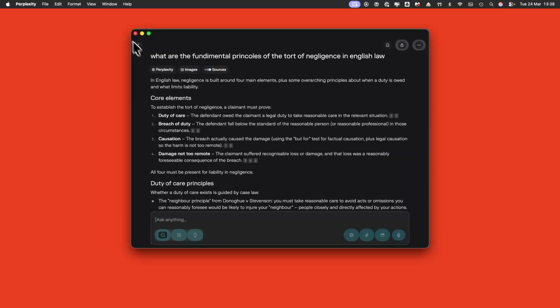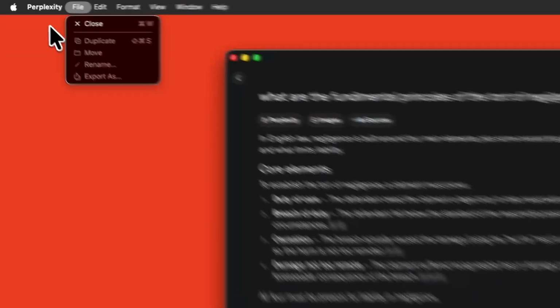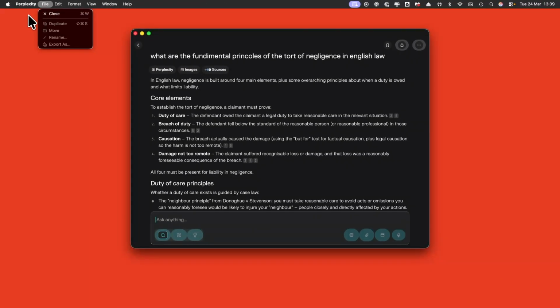So now we'll try this first. I'm going to go to File, Explore. Nope, that's no good, although it says it'll do it.